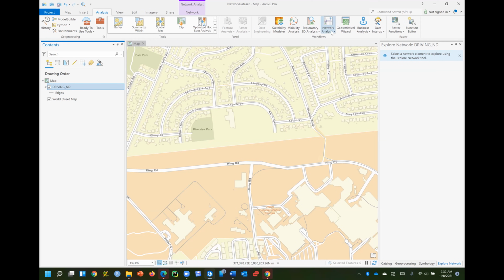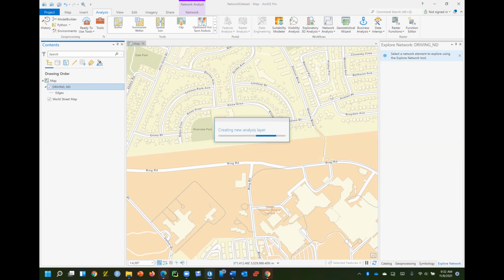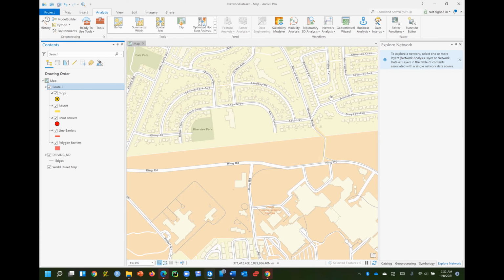And then I'll say Network Analysis, and I'll just choose Route to start with. That'll add a route analysis layer, which will allow me to use just a quick network exploration tool to assess whether I have connectivity the way I would expect it to.